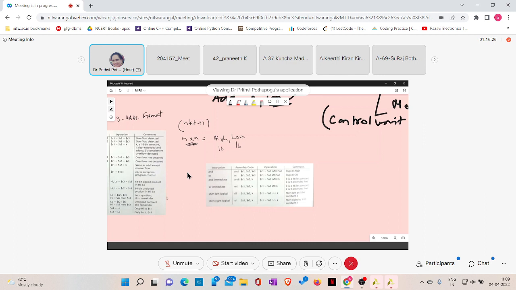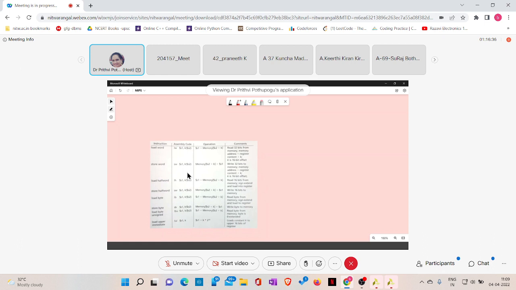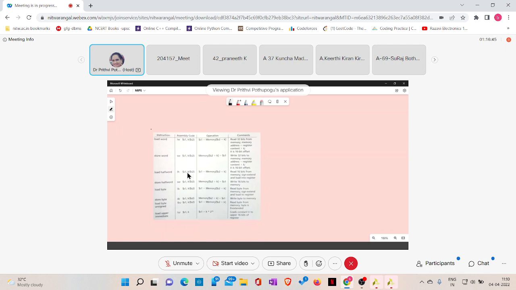And coming to the memory address, this is the memory accessing instruction. What are the memory accessing operations?